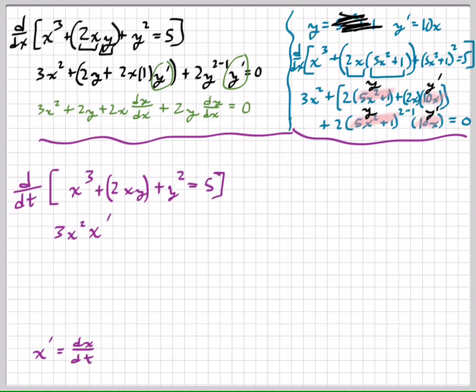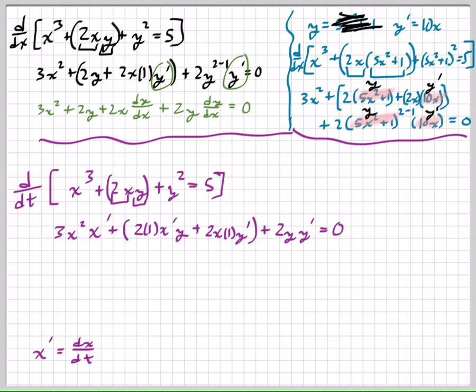For this term, we have to use the product rule. So let's do the 2x right there and that y. So we have plus. The derivative of 2x is going to be 2, then the derivative of x is just 1, and we have x prime multiplying that, and the y chilling right there. Then we say plus, and we take the derivative of the y and multiply it times 2x. The derivative of y is 1, but then we multiply it by y prime. All right, so that product rule is done. Now let's do this y squared. We drop the 2, we get y, and then we have y prime, equals 0.